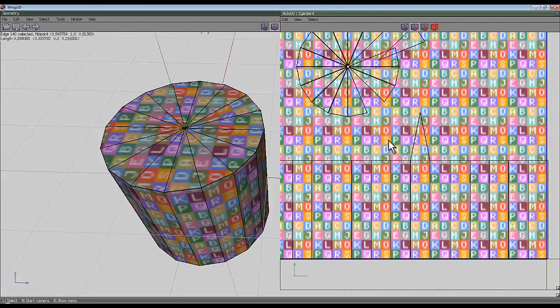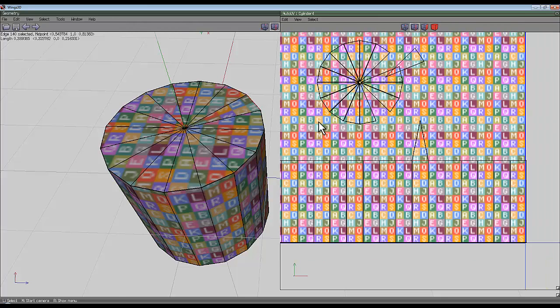mapping. So you can see, right, and it would be nice if I was to go on this edge here on this view and press L for loop. You can see that it should, if I could get it to go all the way around, select all the edges on these teeth. But if I now go stitch, it says you can't stitch too many charts at once, which is a shame.